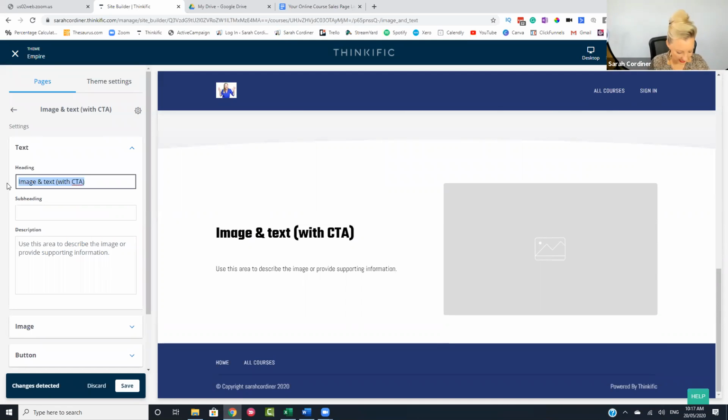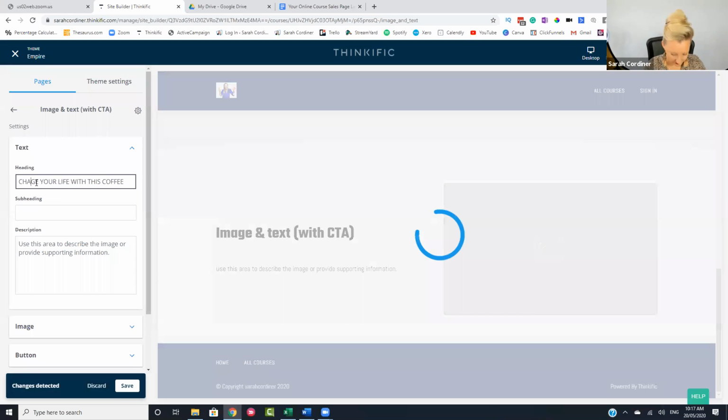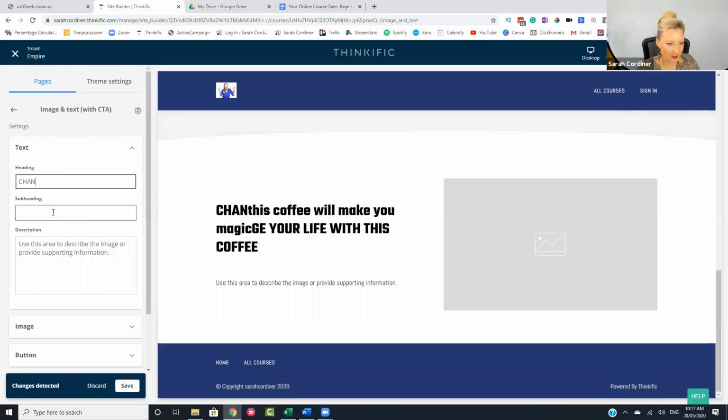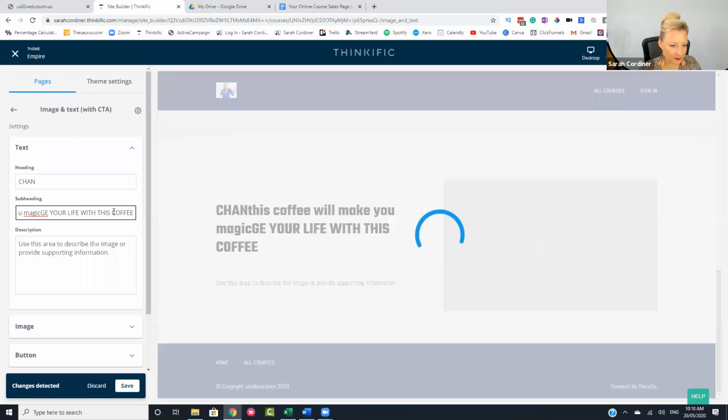So maybe we could say, change your life with this coffee. Oh no, let's make it up. Showing you the functions rather than the content. You can change the subheading to this coffee will make you magic.